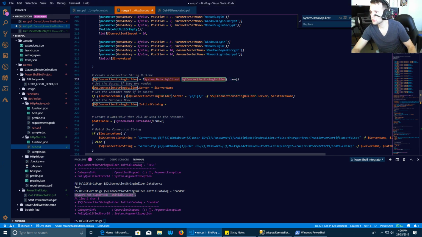That was to do with another SQL bug, but it's not to do with that. Okay, Stack Overflow. You have a new line between initial and catalog. Replace it with a space or consider using it. Yeah.